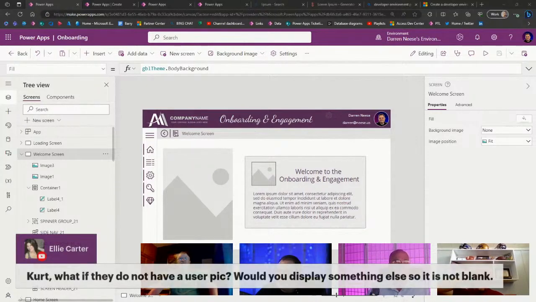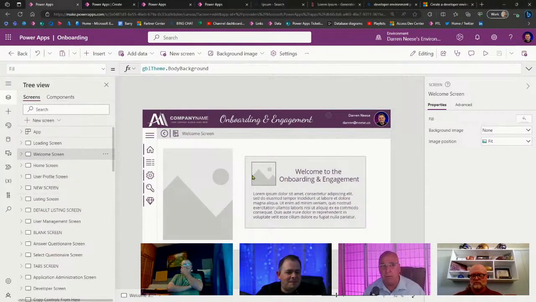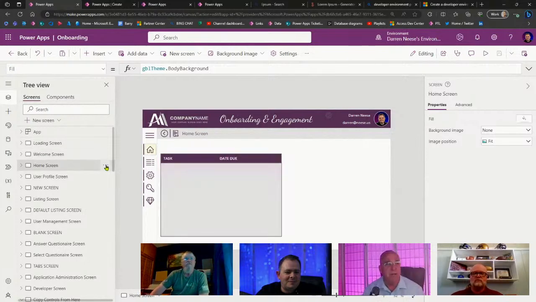Ellie is asking a question from Kurt. Kurt, what if they do not have a user picture? Would you display something else so it's not blank? Yeah, absolutely. Have some kind of general picture. I've seen that many times in profiles: if you haven't filled out a profile, you'll have a sample profile picture sitting there.